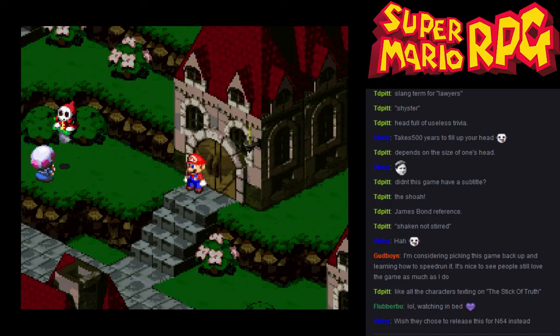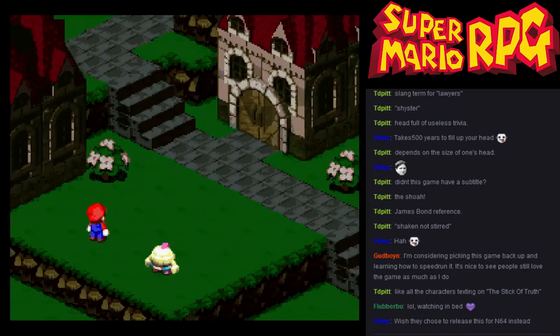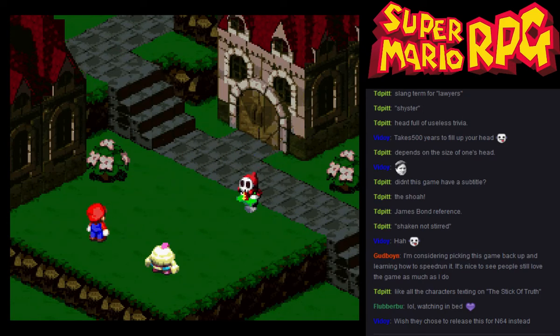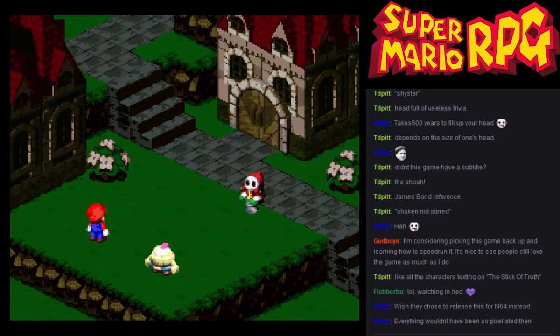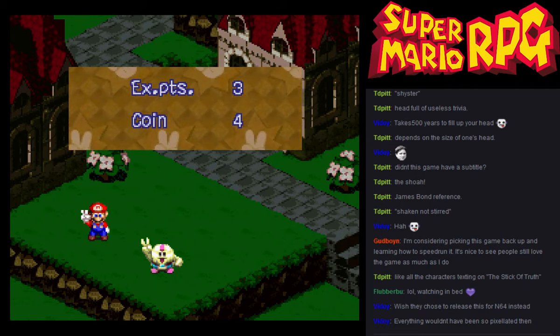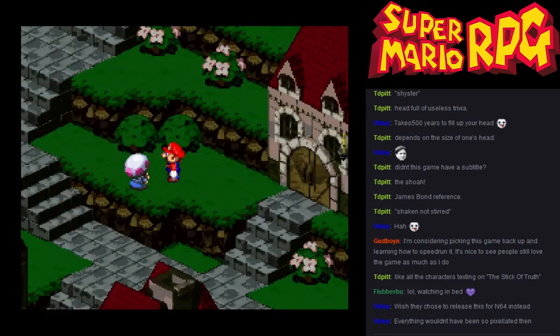I think they were actually going to release this for the N64, but maybe I'm wrong. All I know is that Paper Mario was originally called Super Mario RPG 2. So that may be why they didn't release it for the N64. Everything wouldn't have been so pixelated. That's a possibility, but if you've ever played Paper Mario on the actual N64, it is 3D, but it's flat 3D, so it's almost 2D. It was pretty pixelated, but I know what you mean. It wouldn't have been as pixelated as this.